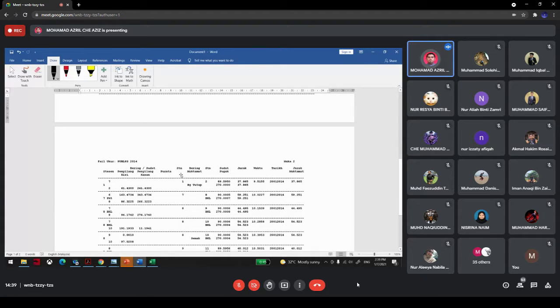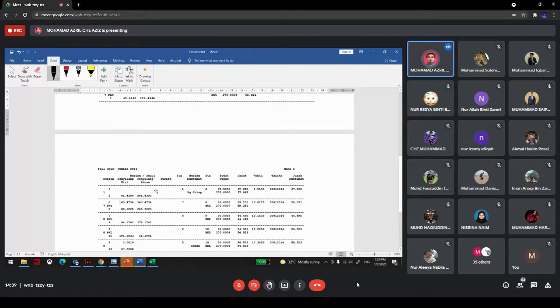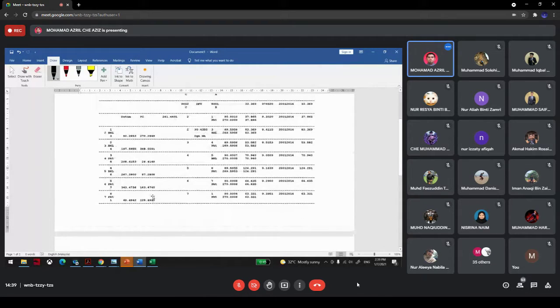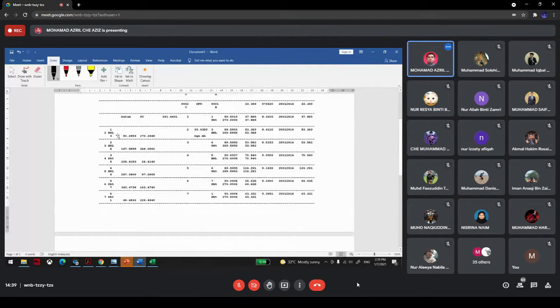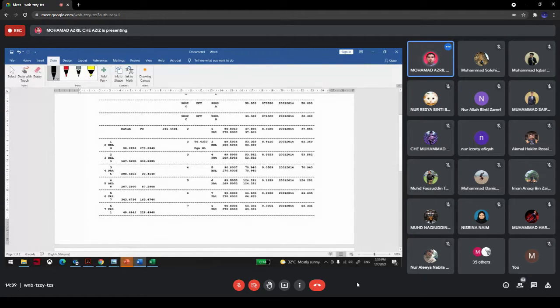So what do we mean by the close bearing for line 1 to 2? What can you describe from this data? You have a solar observation, then until here 1 to 2 close bearing. So all this data represents what? 2 to 3, 3 to 4, 4 to 5. What can you describe about this data?